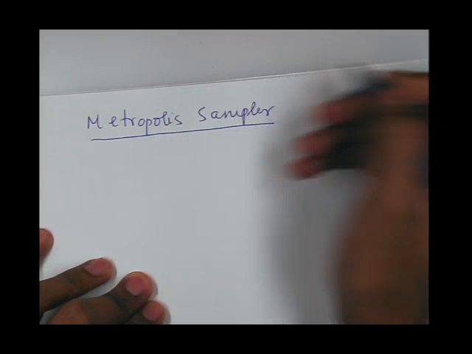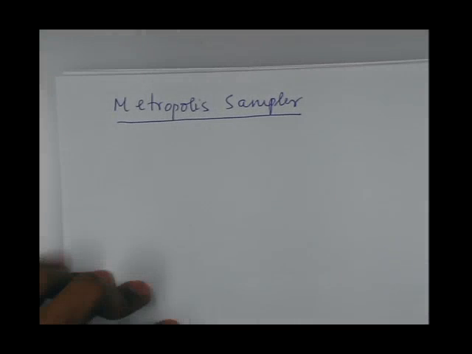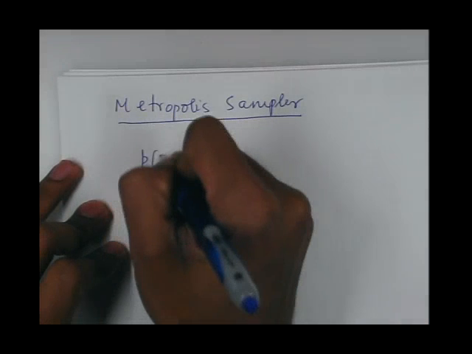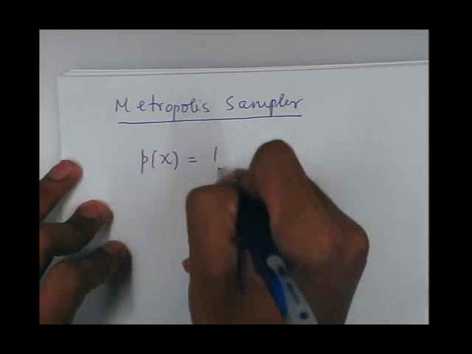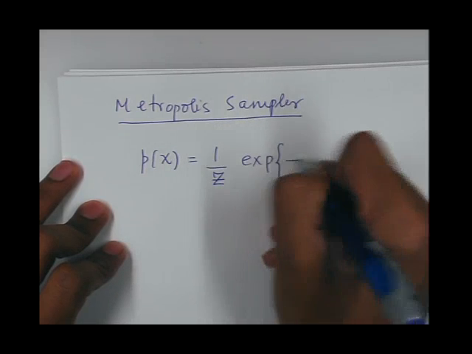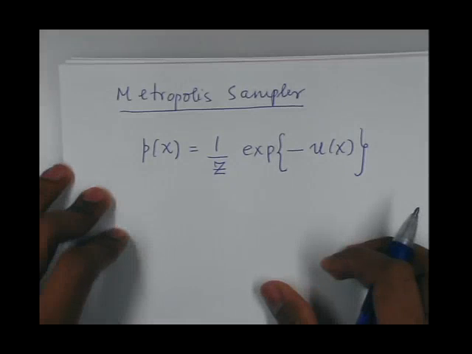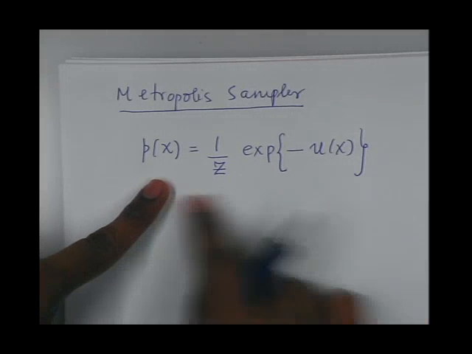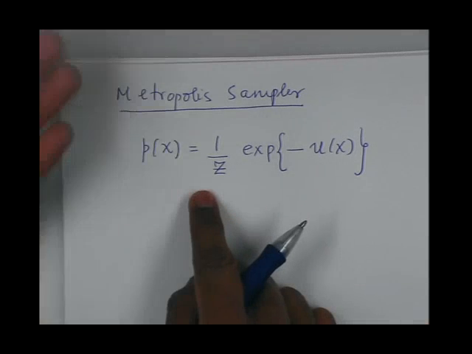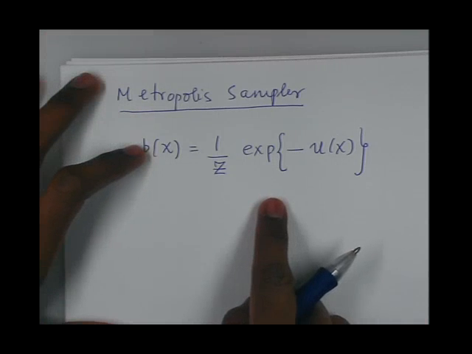Or the Metropolis algorithm. So the way the Metropolis algorithm is going to work, the first thing is that the Metropolis algorithm is an algorithm for sampling from a Boltzmann or a Gibbs distribution, right? So it requires that the PDF has this form. So you might think that this is a little restrictive, that if I have a given distribution density function, it has to be of this form.